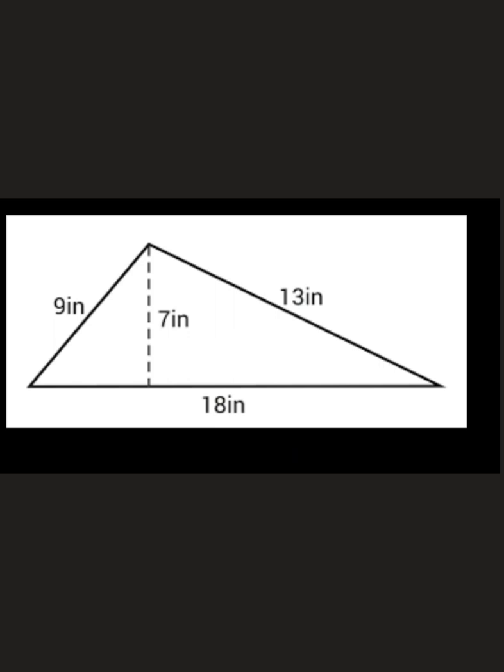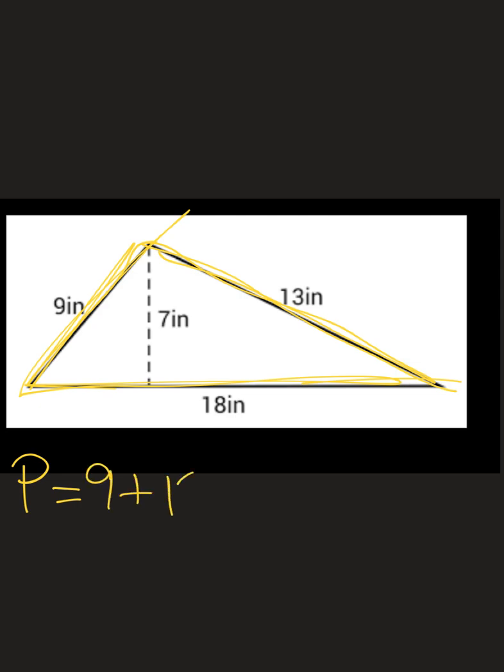For our triangle practice, we're going to kick it up a notch. I'm going to start with perimeter again. Perimeter here is the outside, so I want to point out the outside components here. That 7 is not actually relevant to our perimeter. It's important, but it doesn't help us with perimeter. So I'm just looking at the 9, the 13, and the 18, because those are the outside sides of the triangle. So 9 plus 13 plus 18 gives me 40 inches.